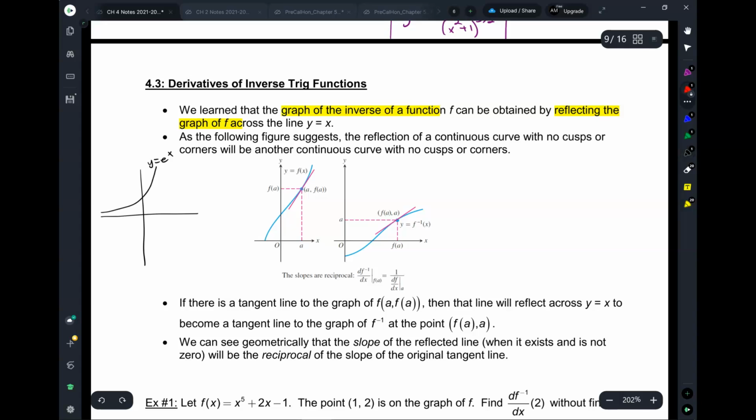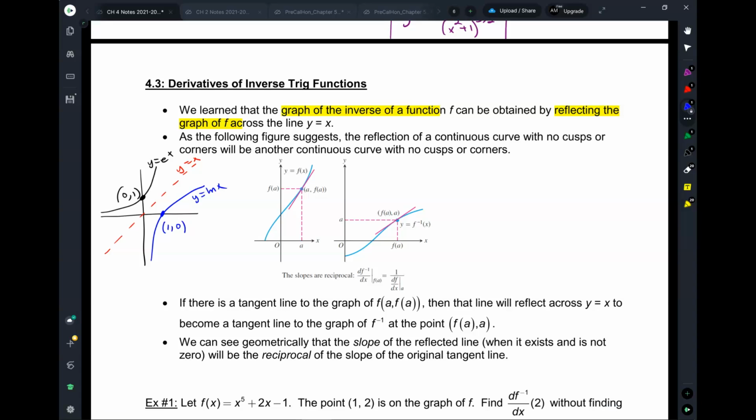And then if I drew the line y equals x and reflected around that, what I would get is this. So that's a reflection around that red line. And this is the inverse. This is ln of x. So that's how we would draw inverses. Another thing that we knew about inverses was if there is a point here, 0, 1, the corresponding point here was 1, 0. You learned all this in pre-calc and algebra 2.